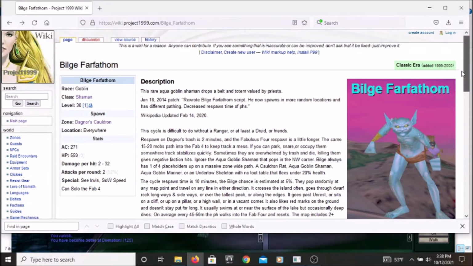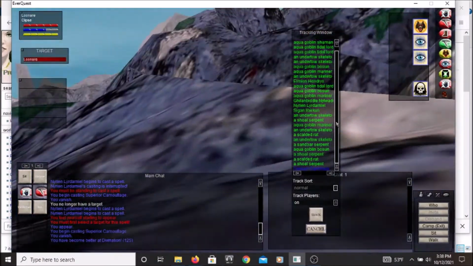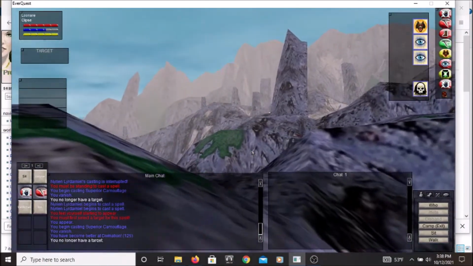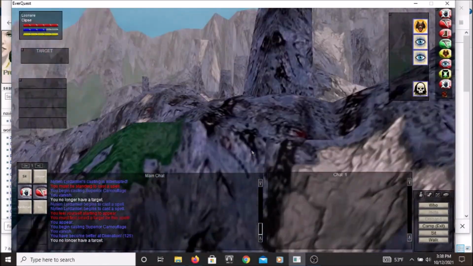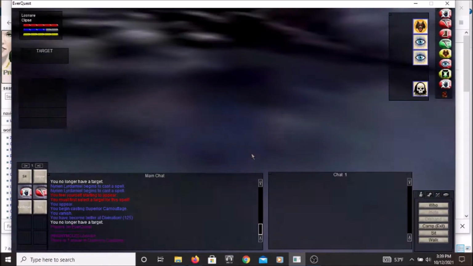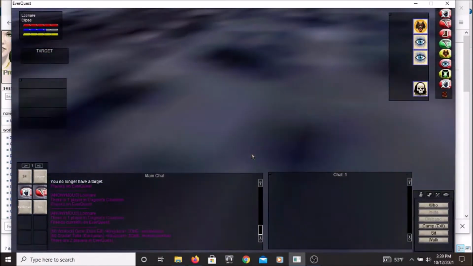Okay. So, Bilge Farfathom. First of all, let's see if he's up, because that would be super awesome. Does not appear to be. So one of these random mobs has basically a 5% chance to spawn Bilge, who can drop the Pearl Kedge totem, which is incredible, or the Reed Belt, which is also pretty damn incredible, to be honest. And I'm the only one here. I think he's pretty commonly camped normally. Like, this is just rare time. Stuff isn't being camped as much.